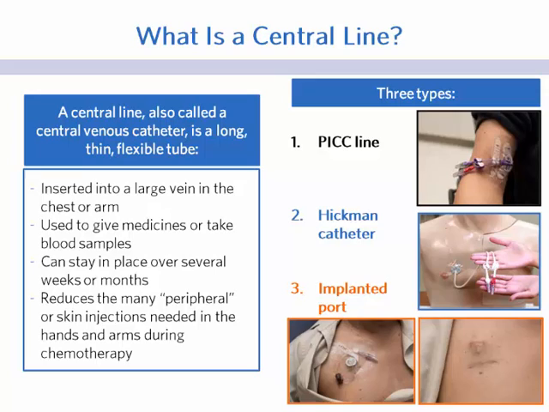A portacath, shown in picture 3, is placed just under the skin. We use a special needle to access the port, but the needle can be removed after each treatment, and there is no required dressing change, and you don't have to worry about protecting it from water since it is placed just under your skin. You will get treatments in one of the infusion units mentioned in the previous slide.